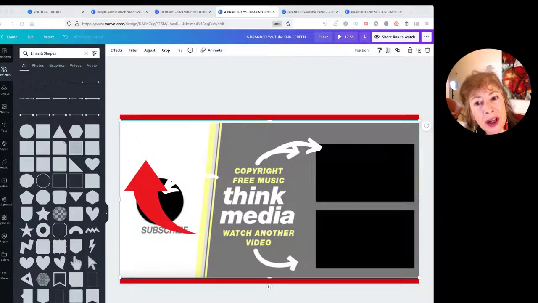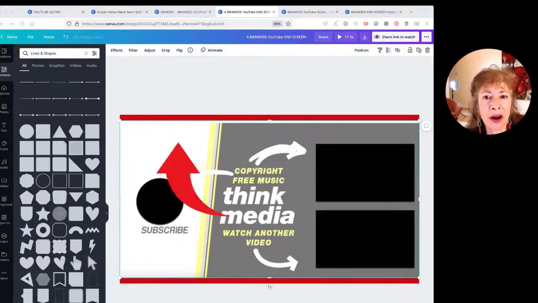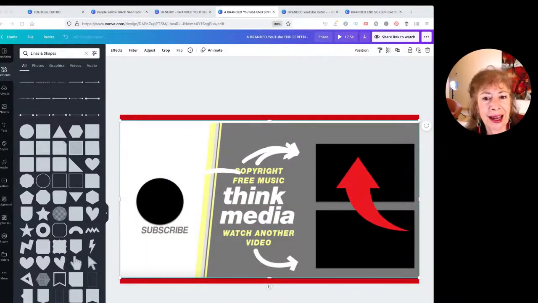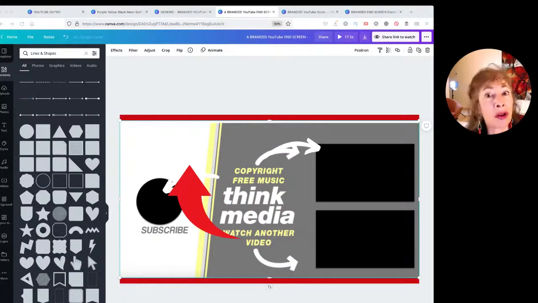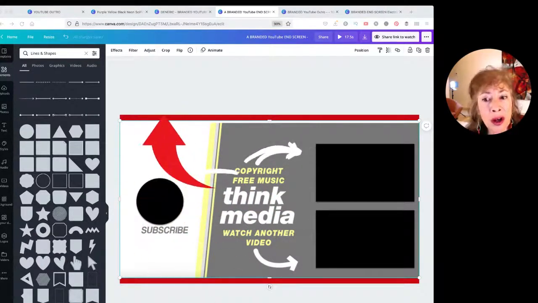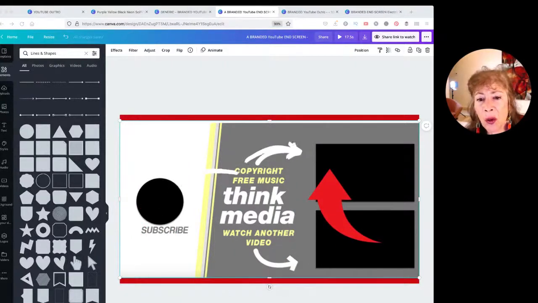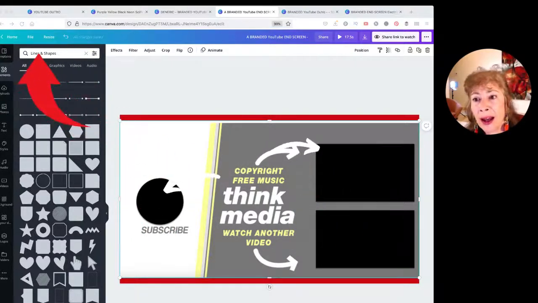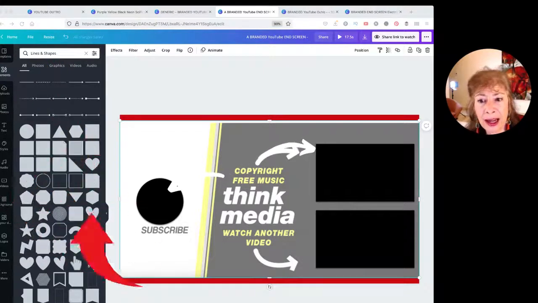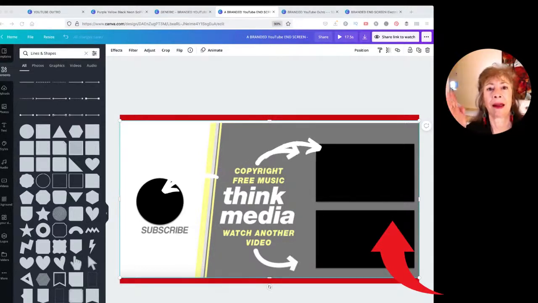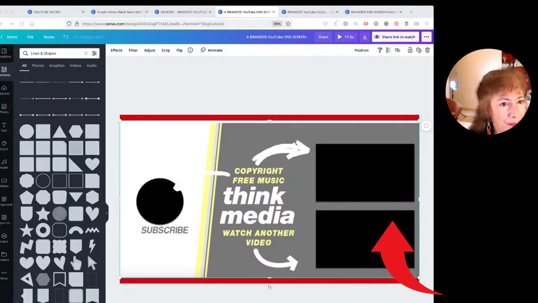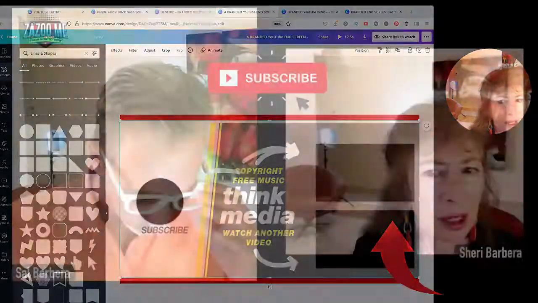So now you can create this entire background, and you can add all the text, you can make the colors that are your branded colors, you can make the shapes just by going over to lines and shapes and clicking on any one of these, bringing them in and starting to build your own branded end screen.